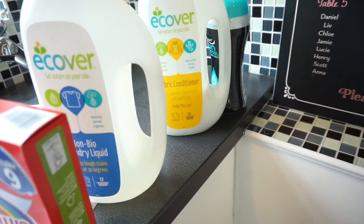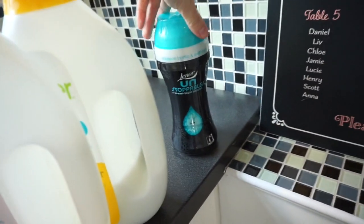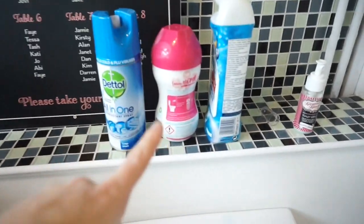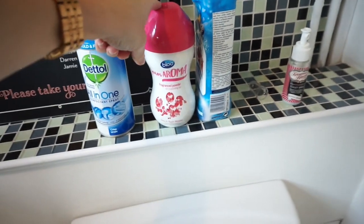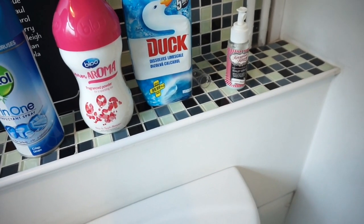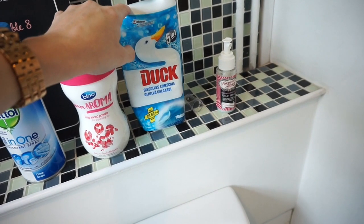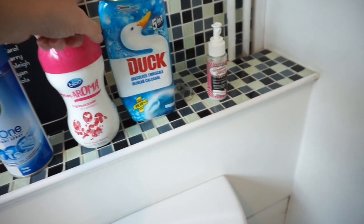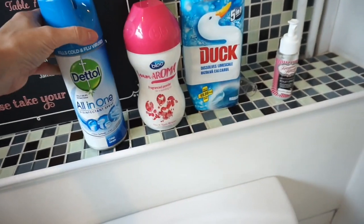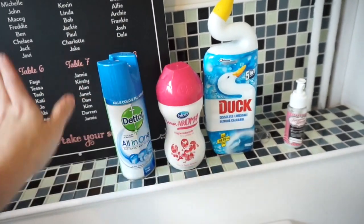This is the laundry liquid and fabric conditioner that we use because both boys have really, really sensitive skin. And then because this isn't scented, if I'm just washing Pete's shirts or just mine and his clothes, I put some of these in — Unstoppable scent boosters, just to make our stuff smell a bit fresh. And then this is just toilet stuff: foam aroma — you put it in the toilet and it foams up and it smells lovely. Toilet cleaner because you've got to keep your toilet clean. To be honest, these probably both do similar things, but this one just smells nice and this one kills bacteria, so I'm going to keep both. I'm not a superwoman, I can't get rid of everything! And then this spray, which I like to spray all over the bathroom most nights before I go to bed, just because then I know I'm going to wake up and everything will be anti-bac'd.